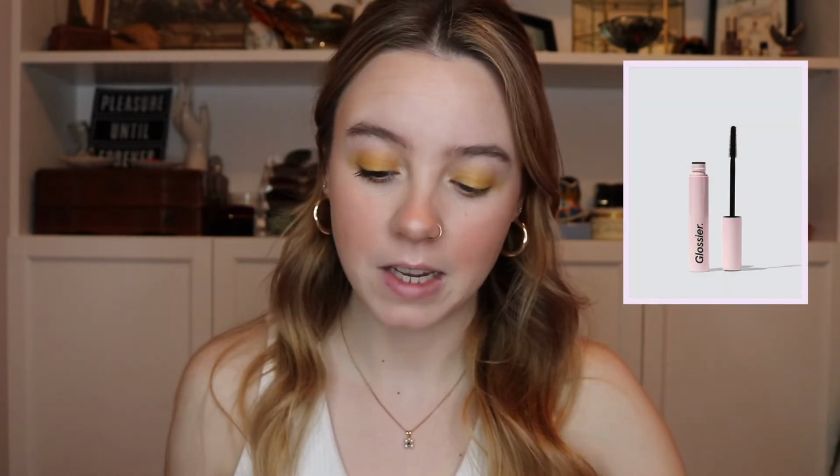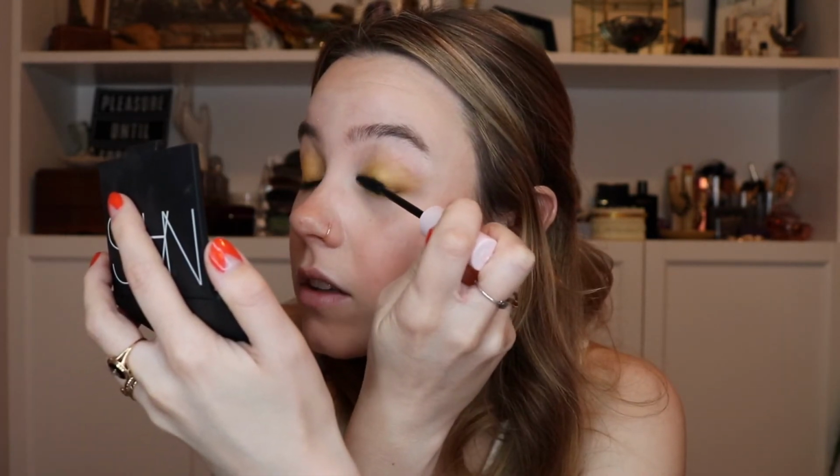And of course, I'm using the Glossy Lash Slick, if you know me. This is all I use. I am pretty obsessed with this mascara for everyday use. So good. It just hugs onto every lash and it's super lengthening. It's not gonna give you any sort of fullness, but remember to switch your mascara wand back and forth. It's so buildable. There's so many people that complain about this mascara and I don't understand it. Because it's so good. And it doesn't run down my face or transfer at all. I've worn it summer and winter. I just think it's the best.